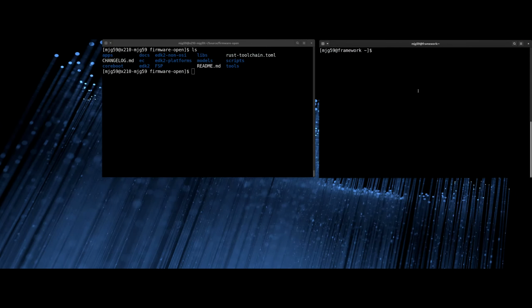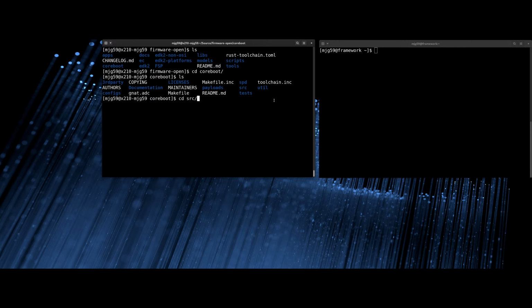Here you can see that I have an SSH terminal onto the Framework machine, which is sitting next to me. Here I have a checkout of System76's firmware build chain. So I'm going to first of all attempt to identify a System76 laptop that is based on the appropriate architecture.